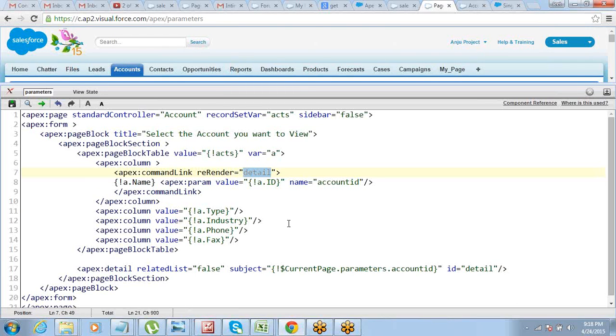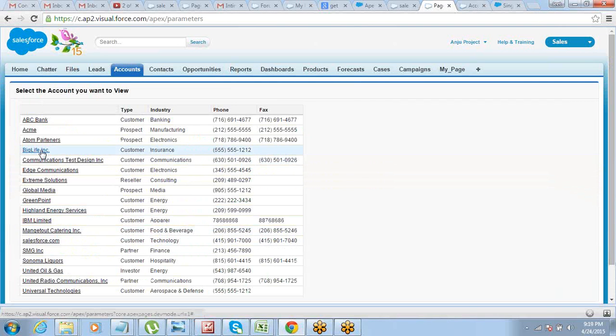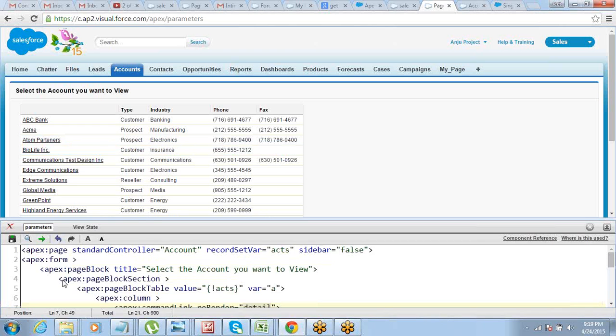Okay. This detail is what? This component. That's it. Let's see if it works. Doesn't look well. One second.